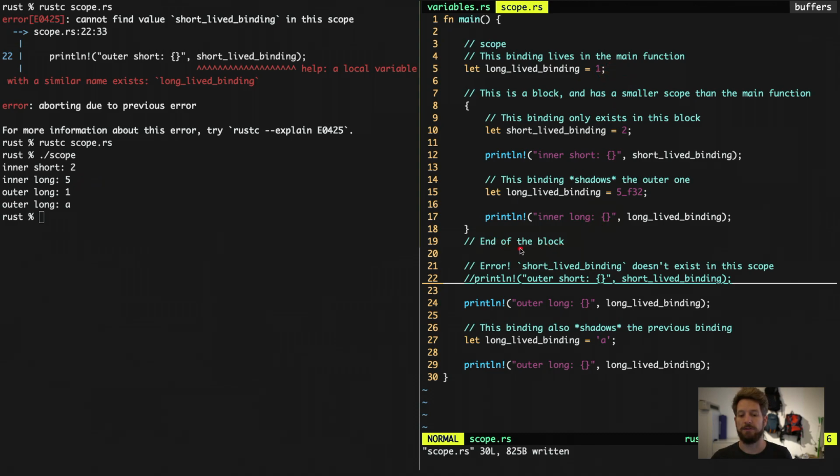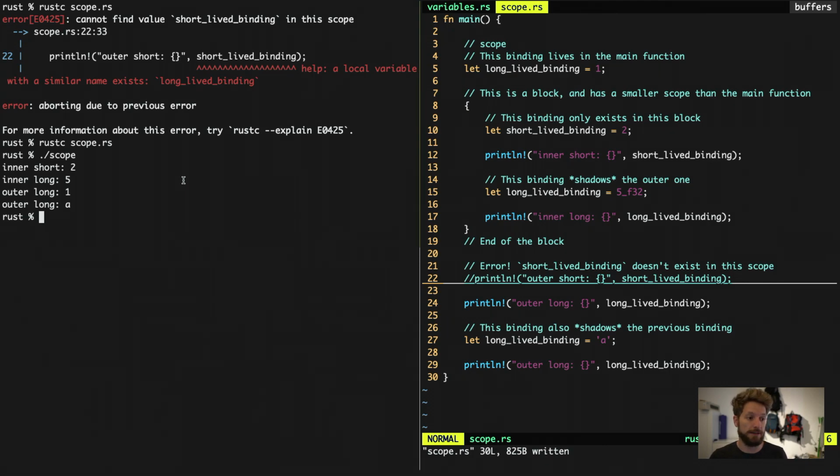But since the end of the block also cleans up this binding, we no longer know about the 5, and here we can show that this is the value 1, and we can shadow it again, this time within the main function with the single character A, similar to what I've shown already in the very first variable example.